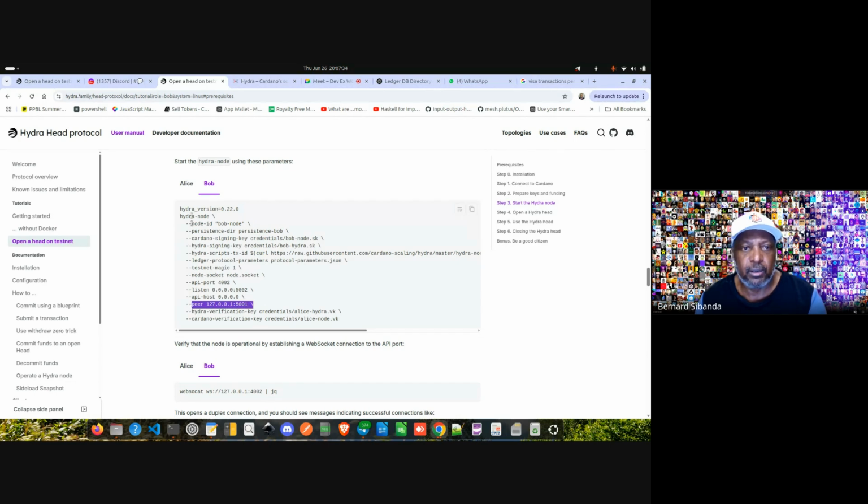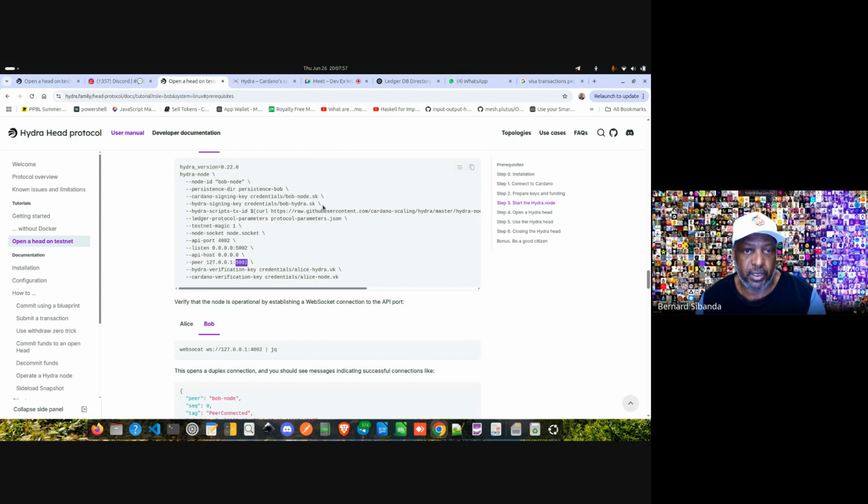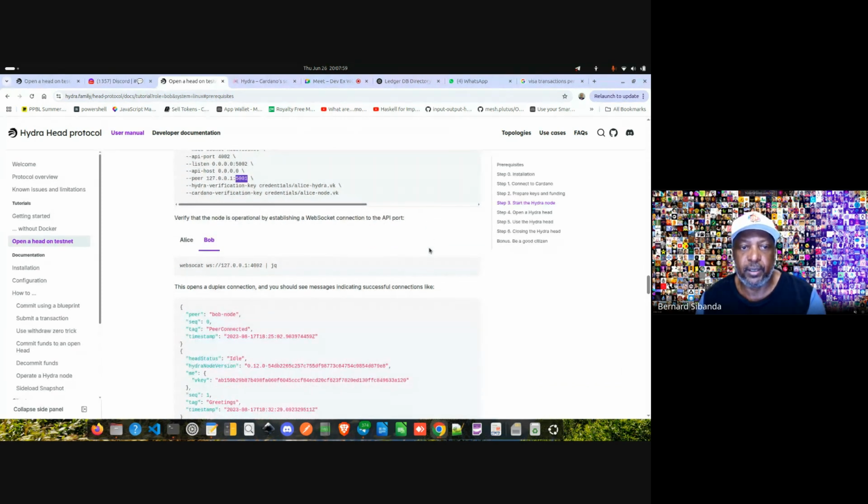One machine is for Bob, this is for Bob. It is listening at port 5002. Here, because it's on the same machine, this is for Alice, which is listening at port 5001. But in the event, these will be two different IP addresses. We are going to do this practically. We are going to see it working.